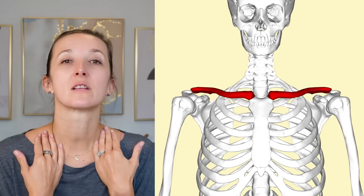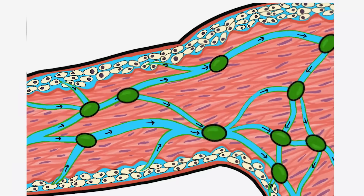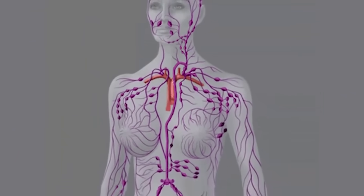Another really important note: all fluid goes from high pressure to low pressure, regardless of where it is in the body. Above our clavicles is the lowest pressure, so it wants to suck and vacuum fluid up into this area. The highest pressure is going to be at our fingers and toes, which makes sense. As long as this area remains low pressure — which it will become high pressure if congested — fluid will naturally flow and drain there. We've got to keep this open and decongested so that lymphatic fluid can return to the blood supply, i.e., the heart.